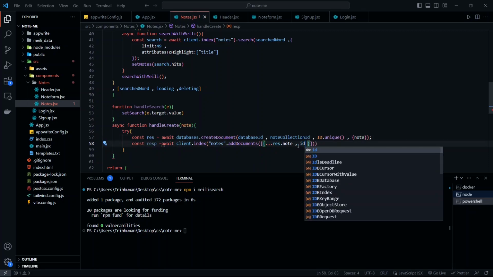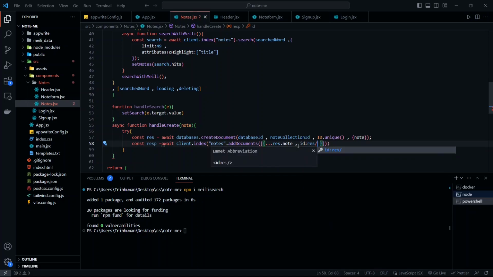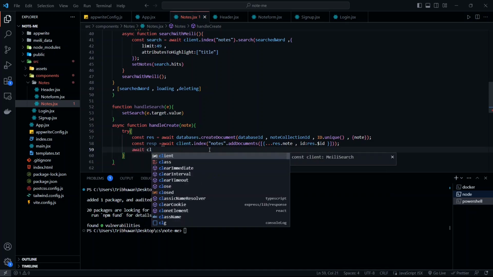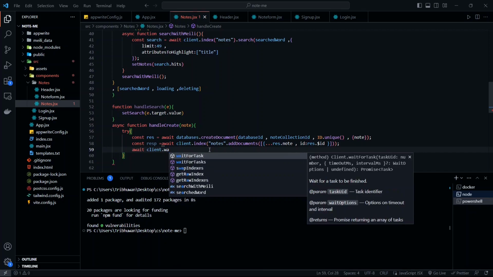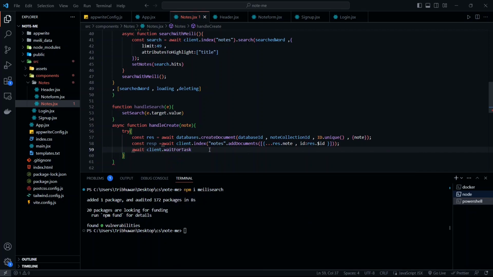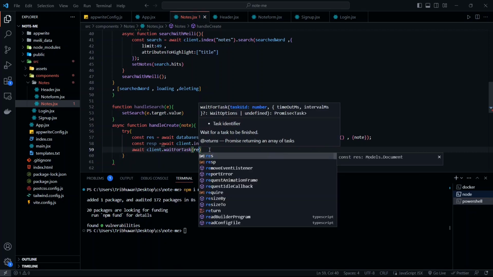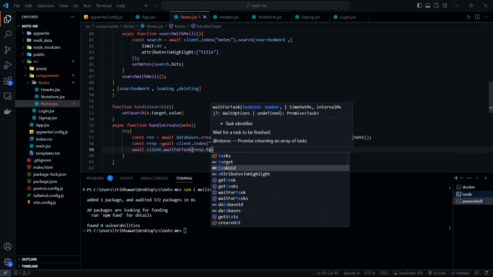So we will use ID response.id. Okay, so that's it. Again, we will wait for the task to end. So we will use await client.waitForTask, and we're going to use the response.taskUid.